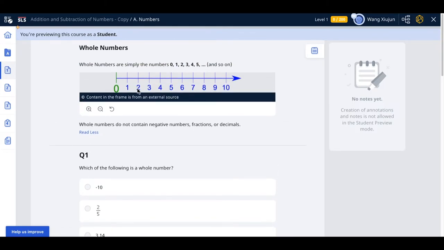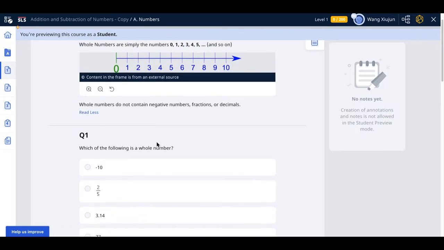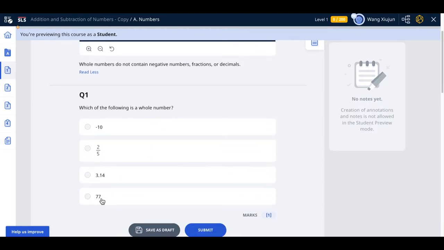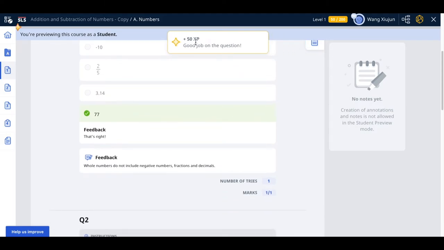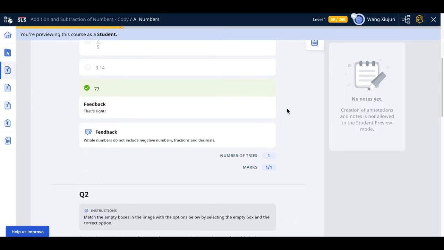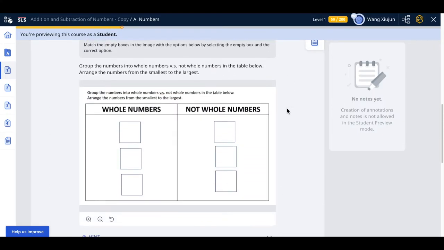So let's say we try a few of the questions here. Assuming that you got it correct, then, because remember one mark gives 50 XP, it will pop up, and then it will move this indicator, and the level will obviously remain as 1 with 50 points, because to reach level 2 you need 200 points. So it's 50 out of 200. Okay, so let's try this one.